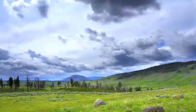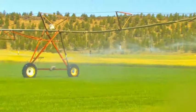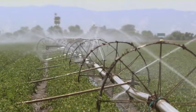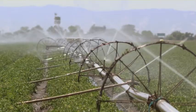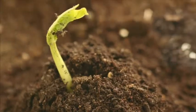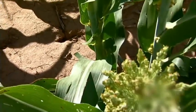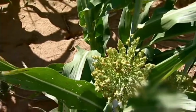In an ever-changing climate, having a steady water supply is vital to the health of a crop. For this stability, farmers look to the process of irrigation. Irrigation can increase crop yields, it can improve crop quality, and therefore marketability and overall profitability. Our water table is continuing to drop. We don't get the recharge year in and year out. And so being able to better utilize our water, being able to manage it better, should make it last longer.